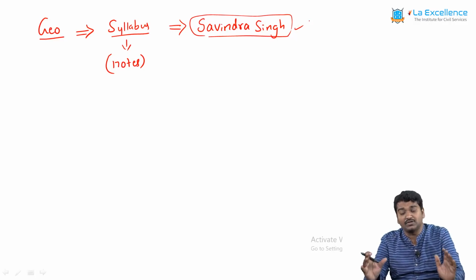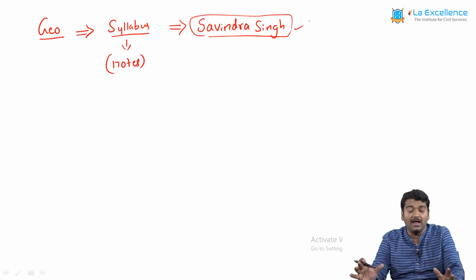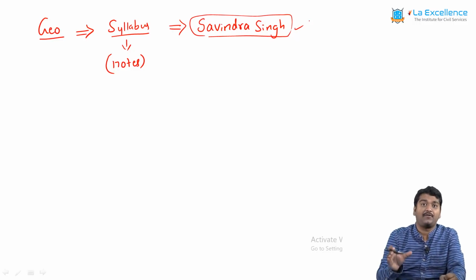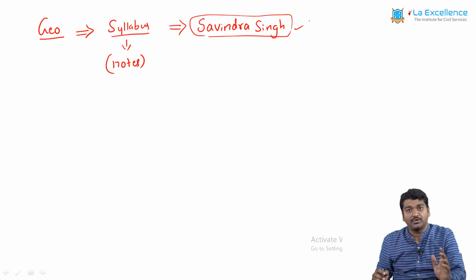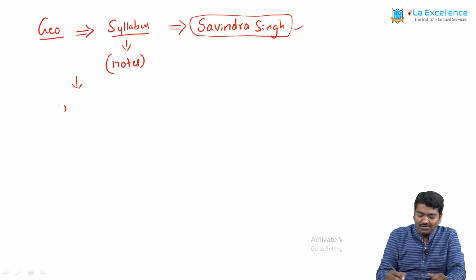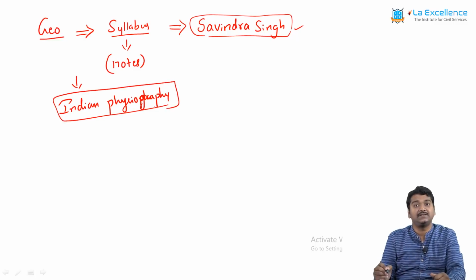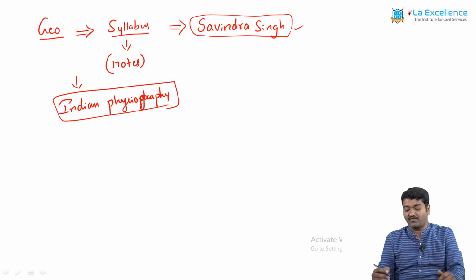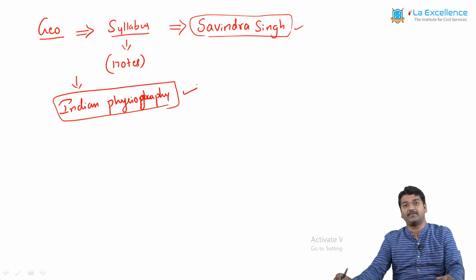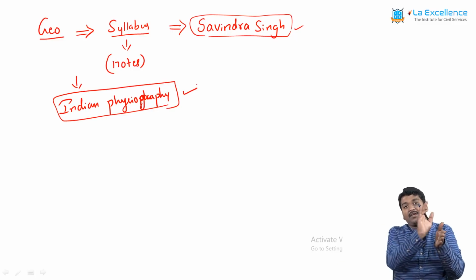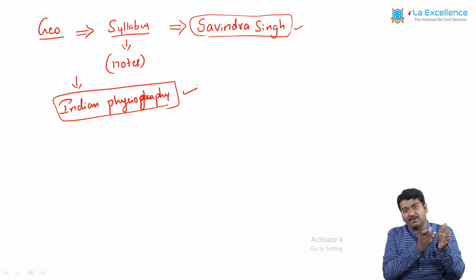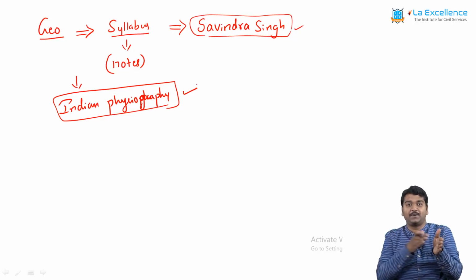I would be doing videos on every chapter of optional. I'll tell you how to focus, how many questions have been repeated, everything. Once you have done this, guys, a proper student, what he should do? Immediately he should try to read Indian physiography. So after I release a video on Indian physiography, it would be easy for you to know how exactly you need to see this. But trust me, after geomorphology, if you can read Indian physiography, there is a connection. You can understand the geomorphology and physiography better with this particular point.